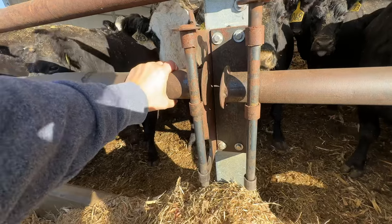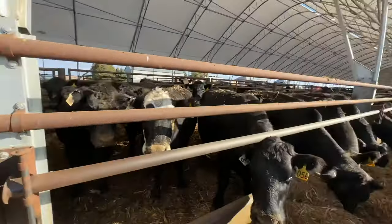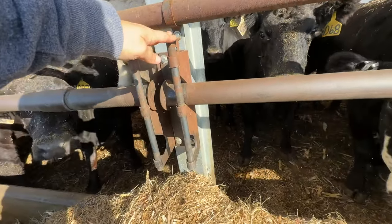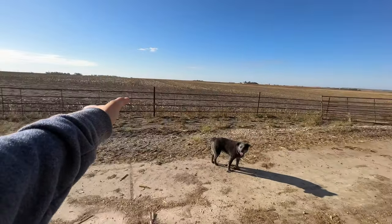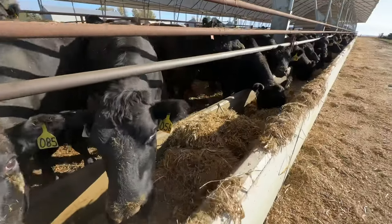I've had a lot of questions about this rail system. It's adjustable — we had a guy out of Kansas come do all of our gating on the entire barn. We did have to pop the first one down lower when we had calves getting shoved into bunks for a while, and then we had to put a fence out here because this was corn and we didn't want them getting out into the cornfield.